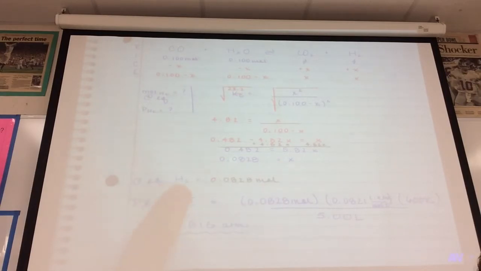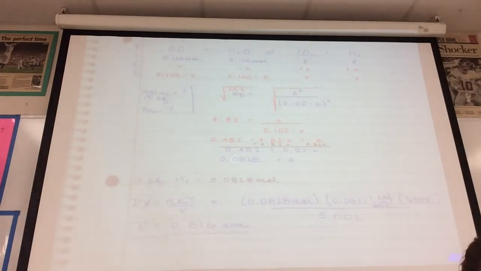So I know at equilibrium, hydrogen gas is 0.0828 moles. If you didn't recognize that you could do the whole table in moles and you did it in molarity, that's perfectly fine. What will pop out is your equilibrium concentration of hydrogen gas, and then you would go back and multiply it by the volume, which is 5 liters. Once you have this, then you can go ahead and solve for the partial pressure of hydrogen gas at equilibrium, because you know PV equals nRT.